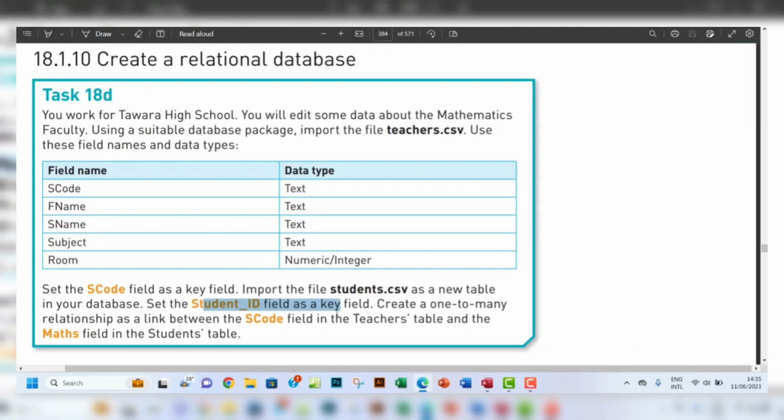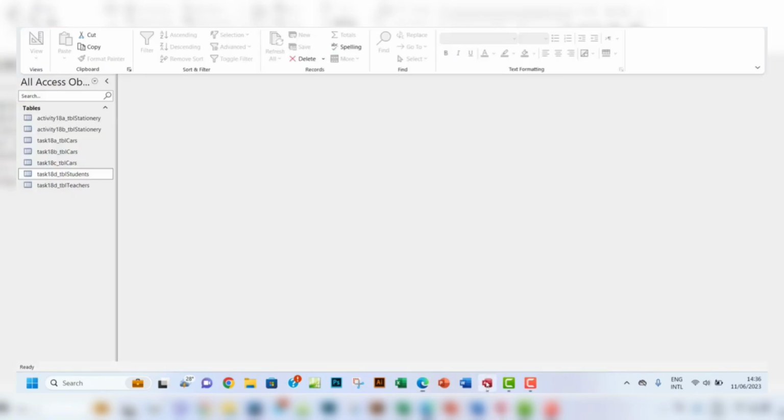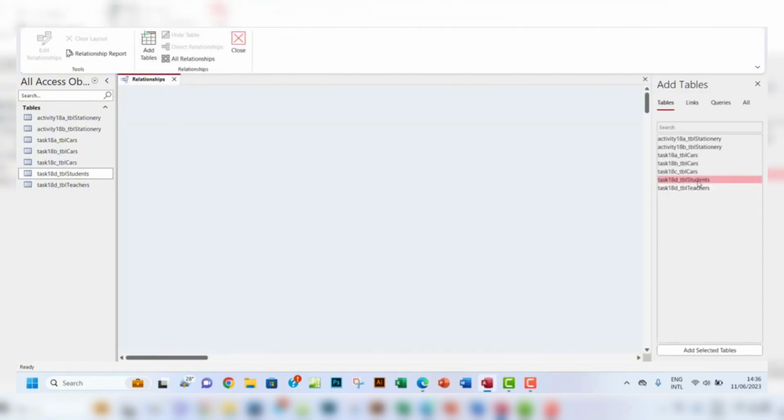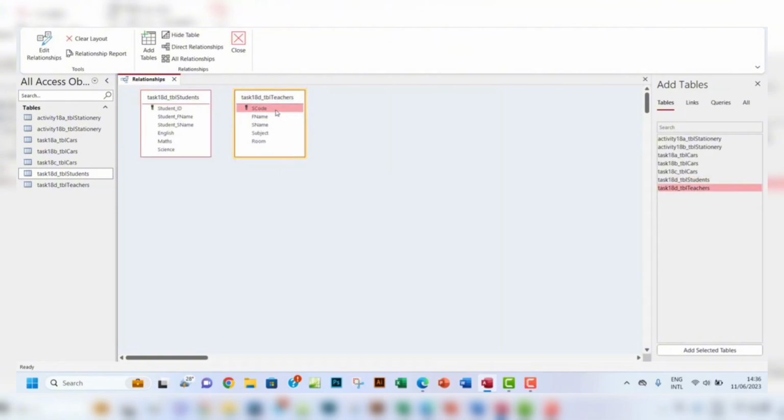So what's the next thing? The next thing is to create a one-to-many relationship as a link between the S code field in the teachers table and the maths field in the student table. So I'm going to go to database tools, and then from relationships I want to add the student table and the teachers table.